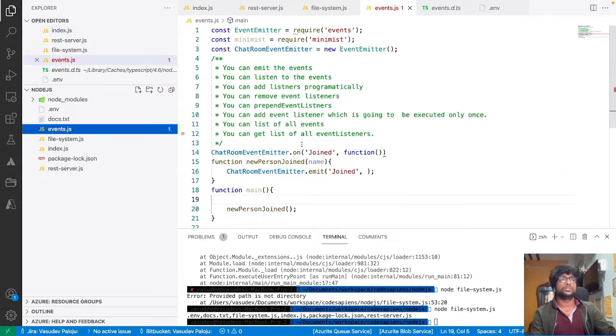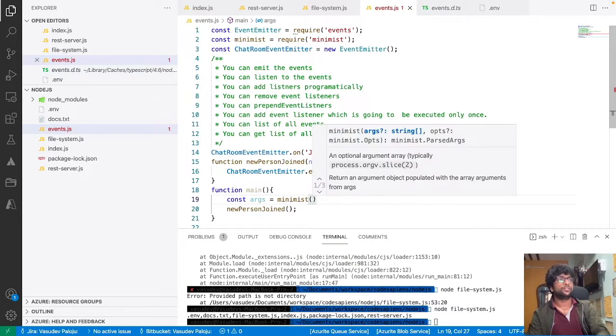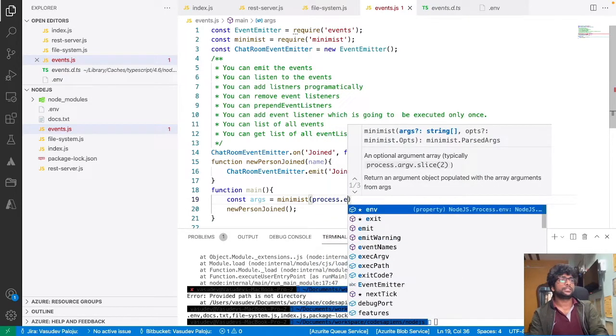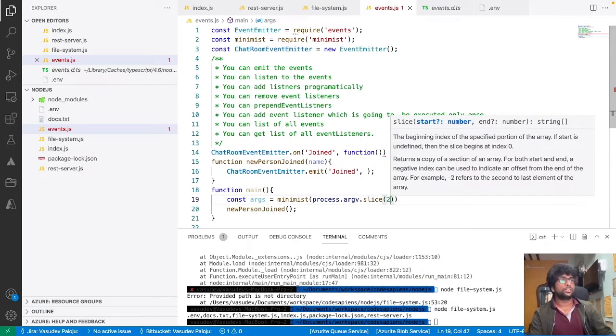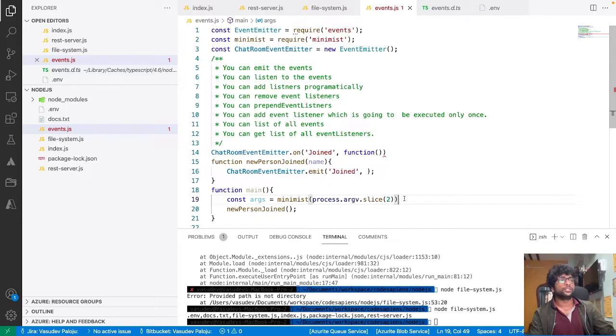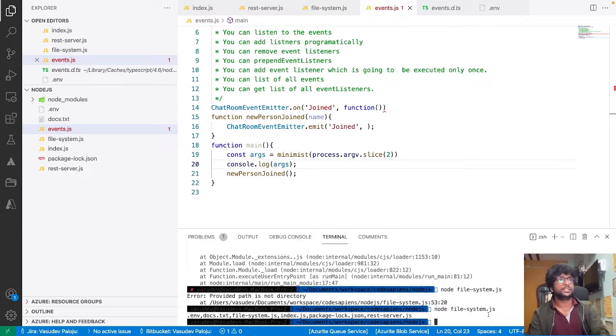So arguments is equal to minimist of process dot argv dot slice of 2. Now when you console.log args, you should be able to see args.